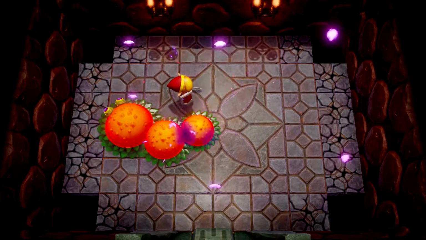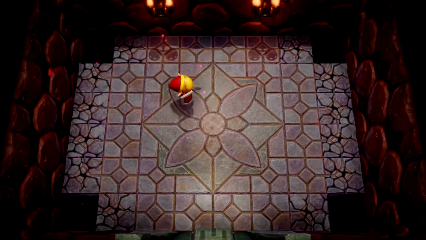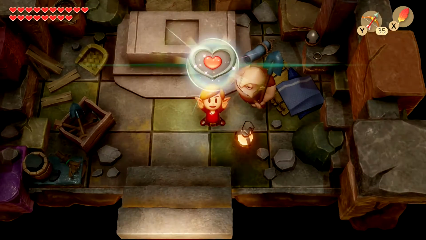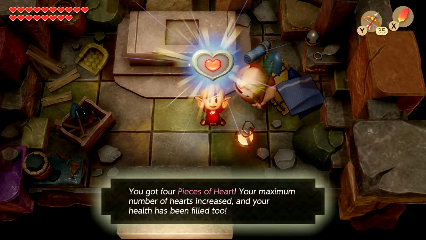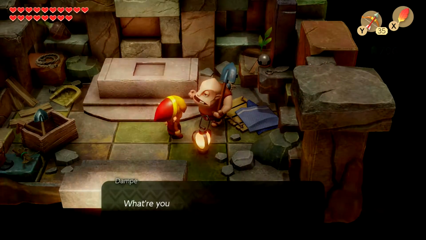There we go. Passageway central clear. Are you gonna give me a reward for this? Yes! Final piece of heart within my grasp. I finally have it.